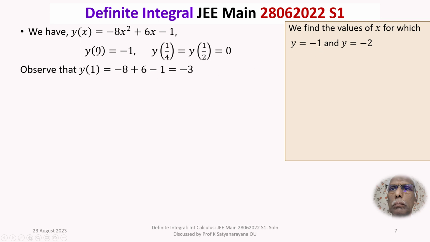After 0 and 0 to 1 you are traveling. At 0 the integer value is minus 1. At 1 the integer value is minus 3. And it increases at 0 to 3 by 8 and it decreases 3 by 8 to 1. So in between minus 1 to minus 3, when it is increasing and decreasing, it takes the integer values 0, and 0 is taken at 1 by 4 and 1 by 2.